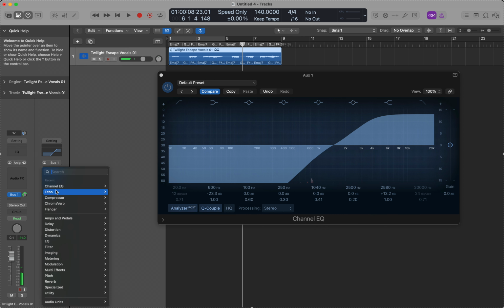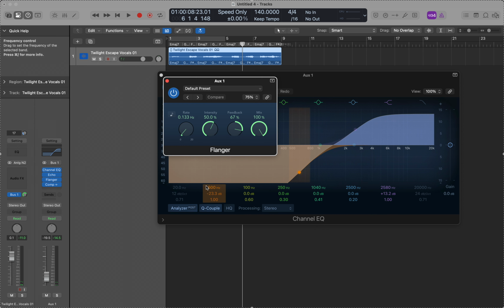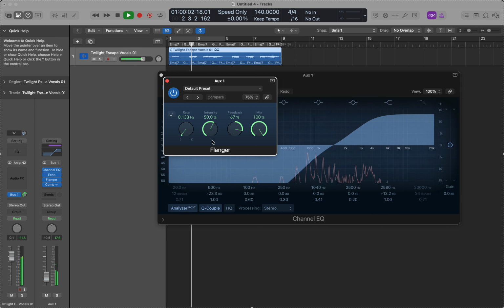Now maybe after my echo, I want to use a flanger. This is where we get to get really creative with our effects and not worry about it affecting a compressor.